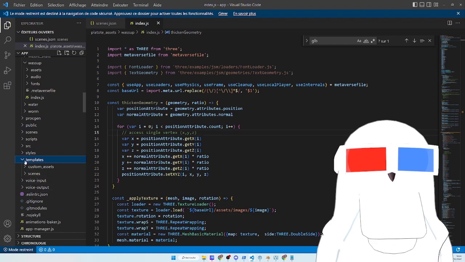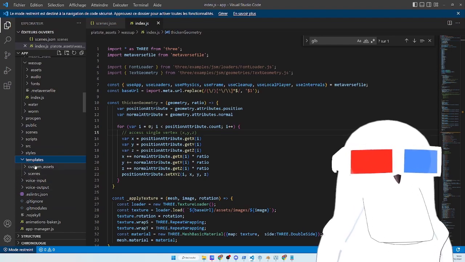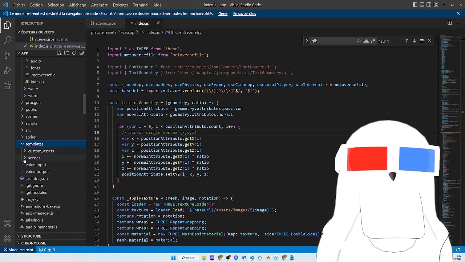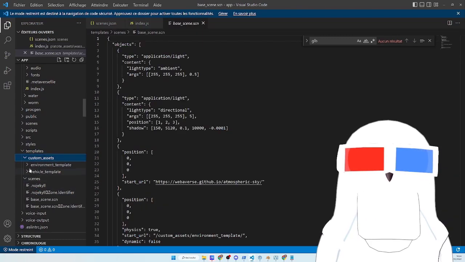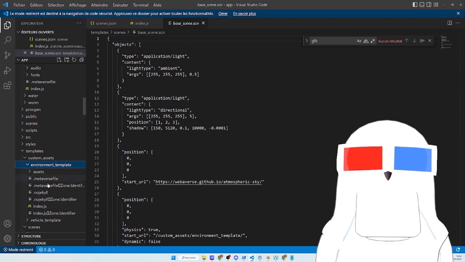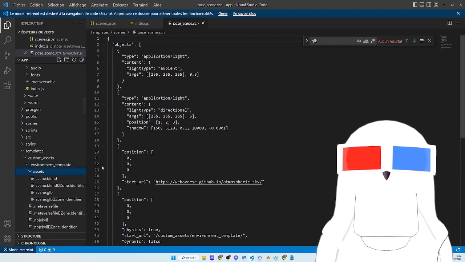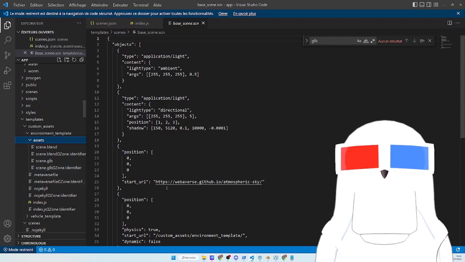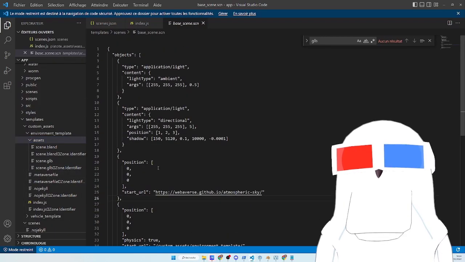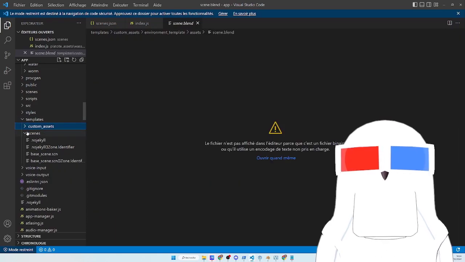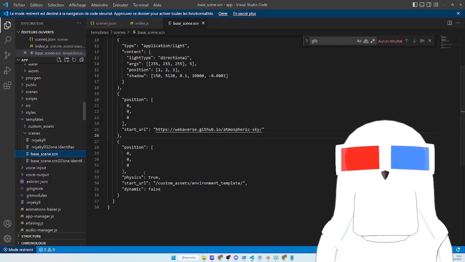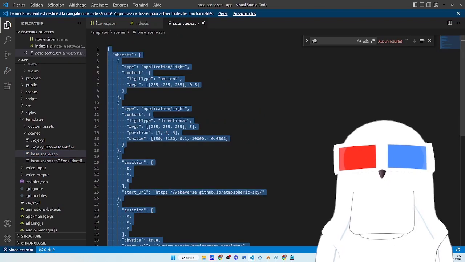Here I see the base scene and the environment template, and I can basically start doing something here. So I'm going to take this base scene. Initially, let's go in the scene and take the file base scene.scn.